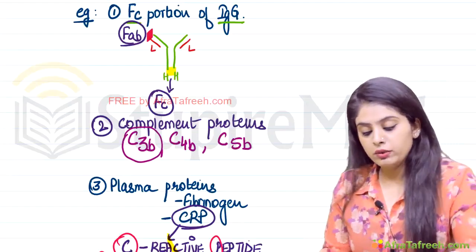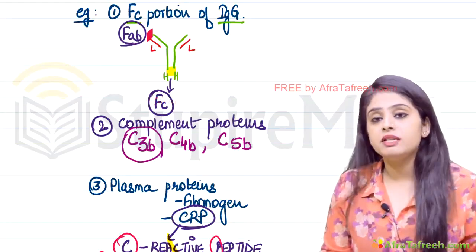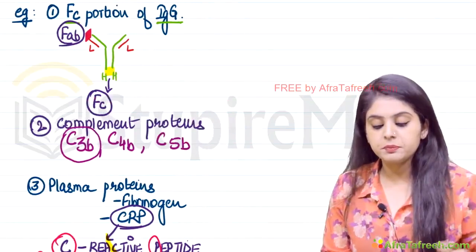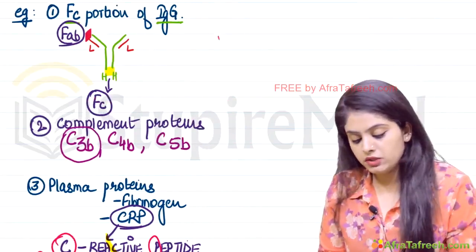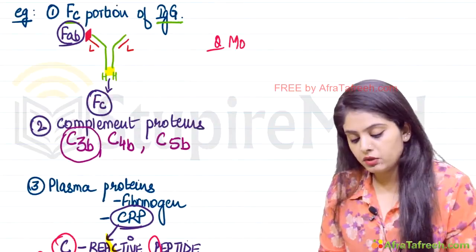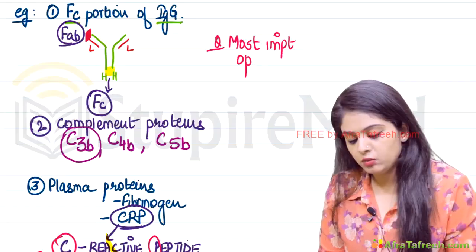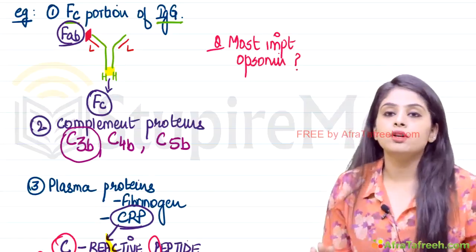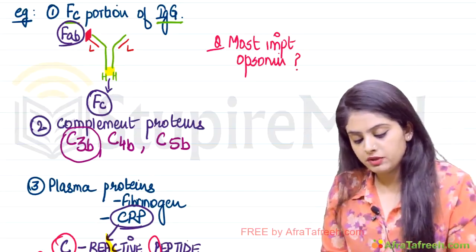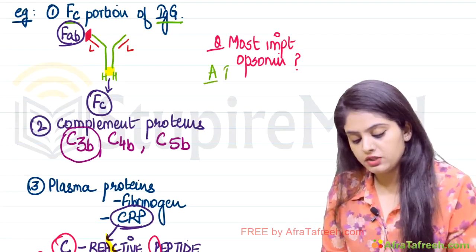Now students, there are two important MCQs that have been asked and are potential as well. Question number 1, which is the most important opsonin? Out of this entire list, which is the most important opsonin? So I made this list in the same order. The most important opsonin, remember your answer will be IgG.